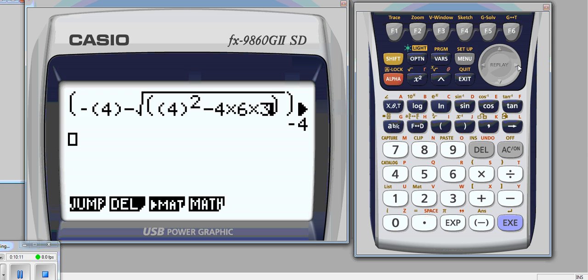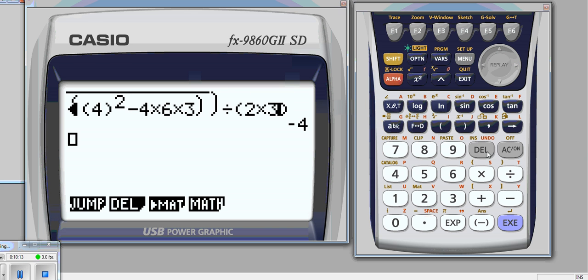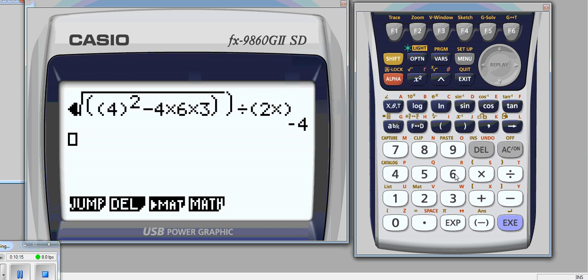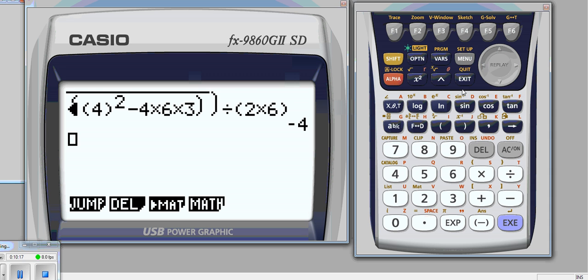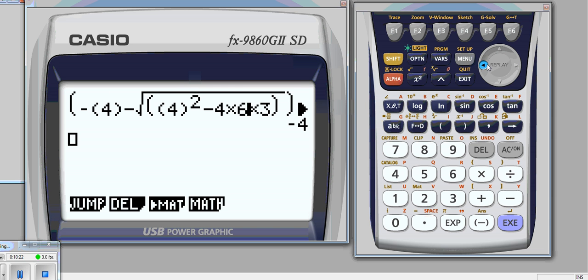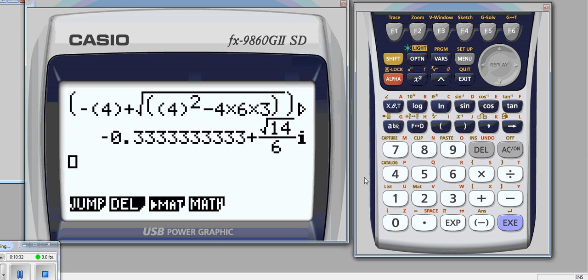So I'm going to continue my way down here. We'll call it 2 times 6. Now, as long as what we've typed in is exactly like what we had on our last quadratic formula, so all of this here works, I'm going to go back and we're going to do the first one as a plus. Now when I hit enter, it should run the whole thing for me.